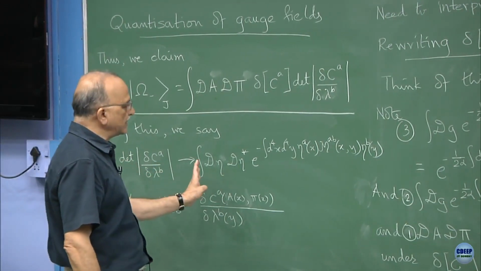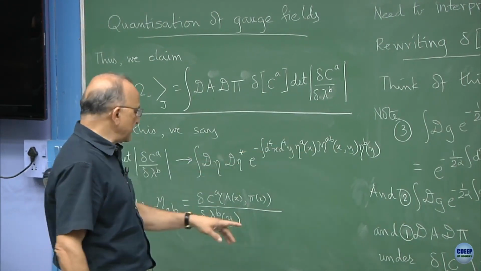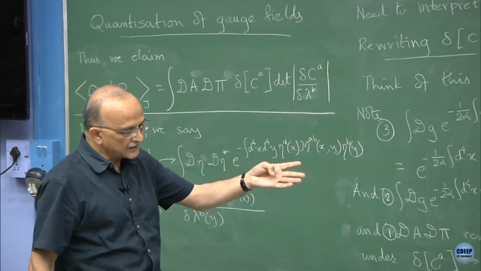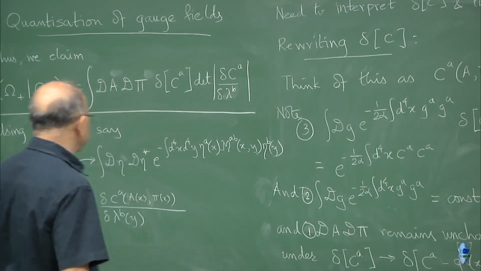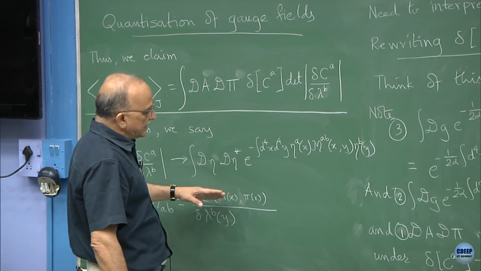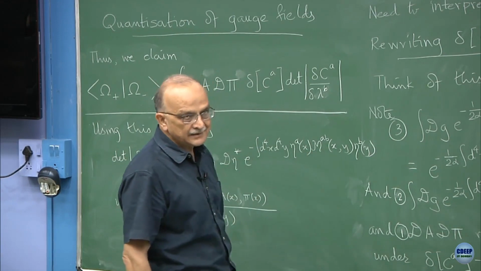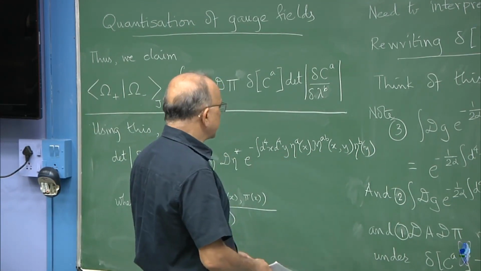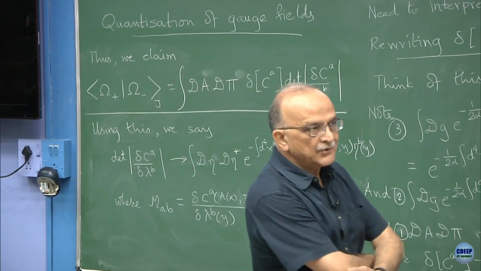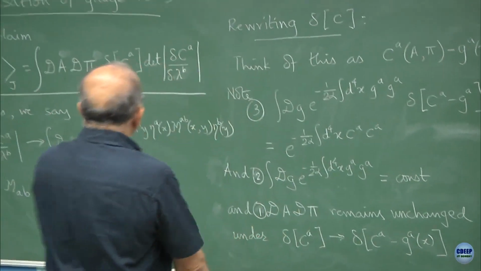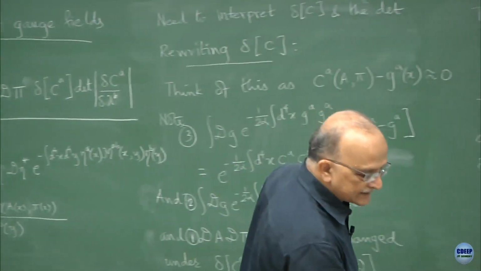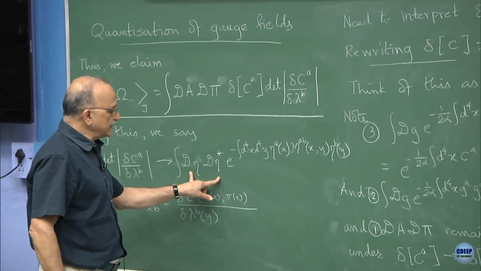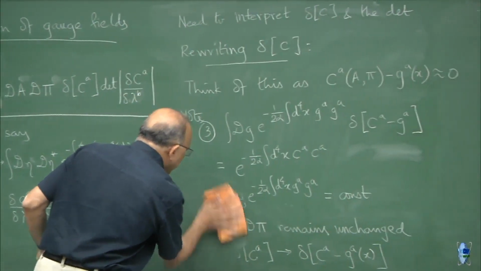So you replace in the end that determinant also by something, which again, as you may imagine, if the C's are essentially linear in the canonical variables, then this variation will at best produce, because the covariant derivative is after all sort of quadratic in the A's, with some residual A, this M_AB will be again at best quadratic in A. It will be something functional of A, but new variables eta and eta bar, which are anti-commuting, complex anti-commuting variables over which you have to do the integral. The advantage is, we will see the mathematics of that next time, but the advantage of this is that we then interpret the etas as if they are anti-commuting complex scalars.